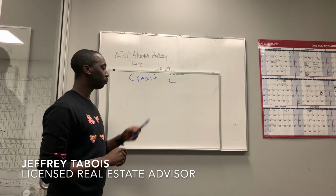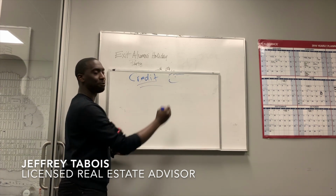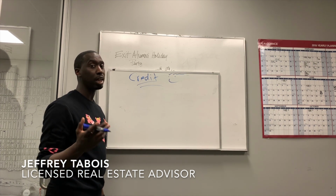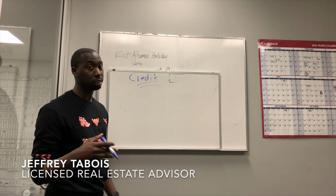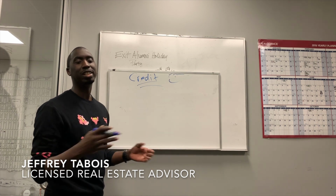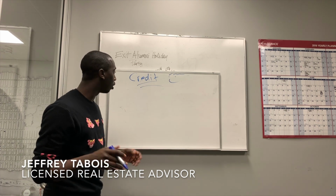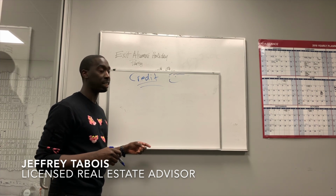So credit here is a landlord's greatest determining factor of whether or not you get the apartment. It's not income, okay? To be honest, a lot of people have money. In New York City, specifically Manhattan, I see a whole bunch of 6-7 figure income people coming in. They're young, they have a lot of money. Who cares? Your landlord is usually richer than you anyways. Now, how do they determine whether or not you are a good candidate?